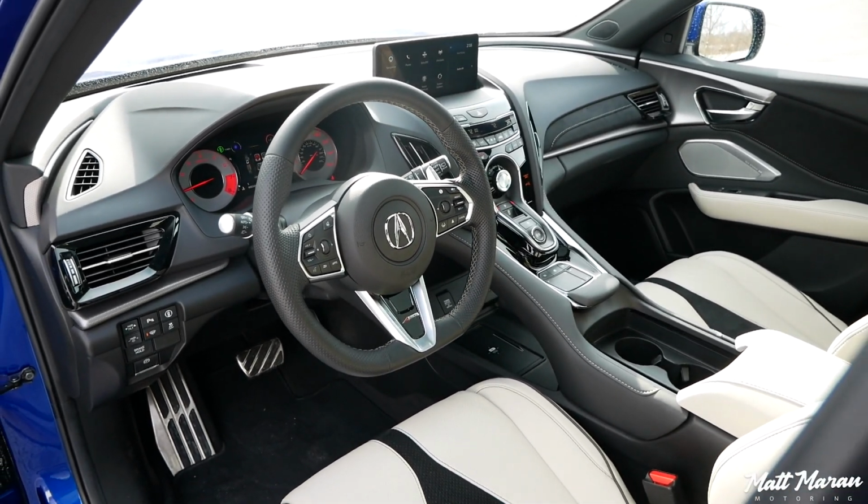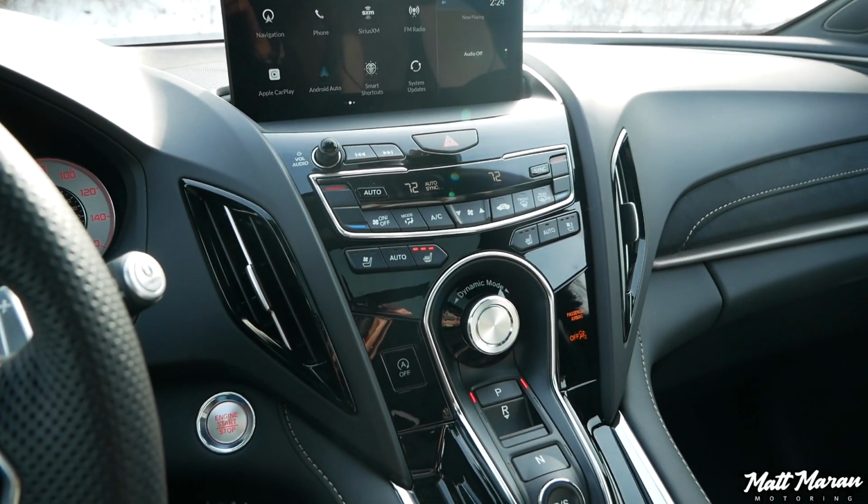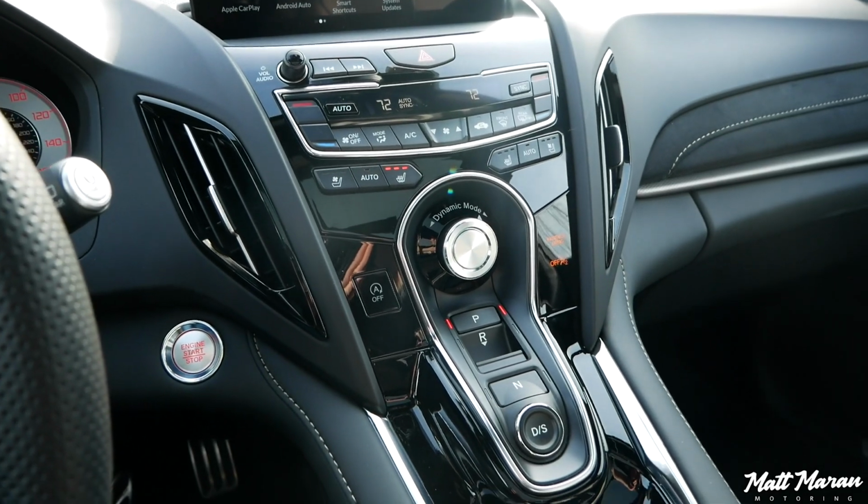And we were kind of talking about this earlier in the week, how this interior, I still think it's nice, but it's starting to show its age, and I thought that maybe they would have done more to update it for this refresh than they did. Yeah, and there's just a lot of buttons, and buttons aren't bad, it just is beginning to really age the interior of some of these cars.